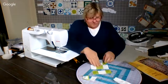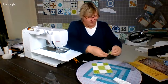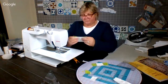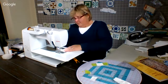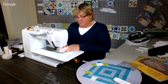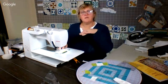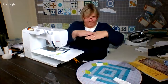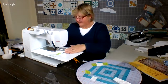Okay, so here we go. We're going to put those together, and then, well, let me put those together first. What I love about this Bernina is the dual foot, or dual control. What do they call it? It's like the walking foot. So what happens is my fabric isn't shifting in the paper. I love it.